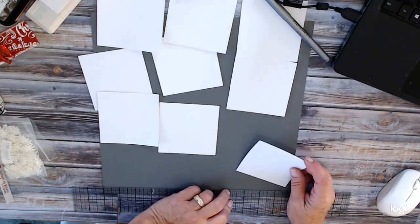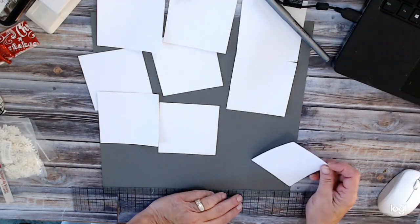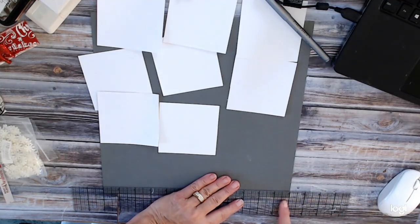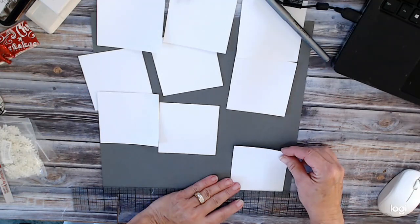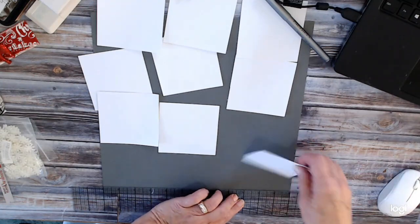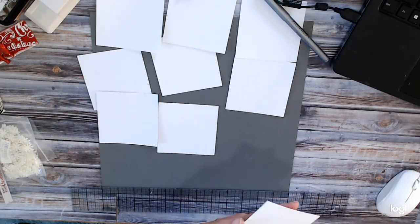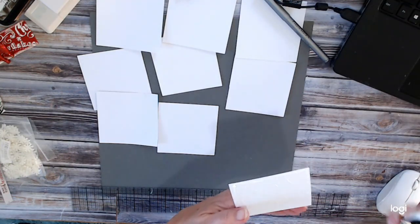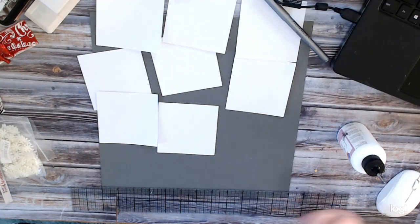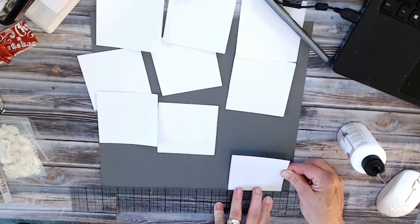Half inch at the bottom and I'm going to come in half inch from the side so I can see that my corner here, I can match that right up just like that. You can see that too — I'm a half inch up and a half inch in. So I'm going to glue this down. My inside edges will be a quarter of an inch and then this should keep them evenly spaced out. I'm going to come back in and press that down so I don't have to worry about my paper sliding.